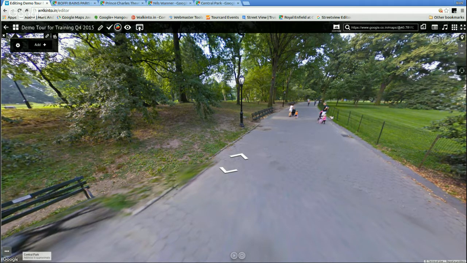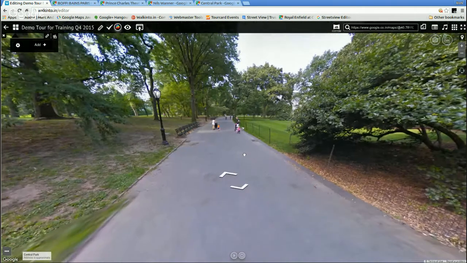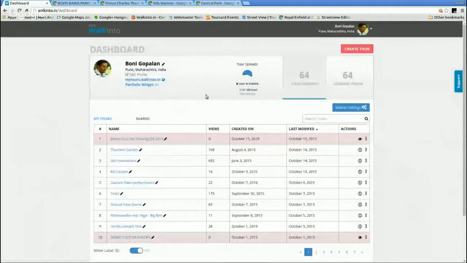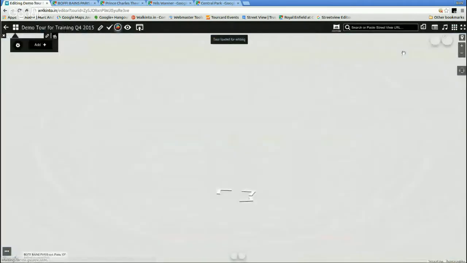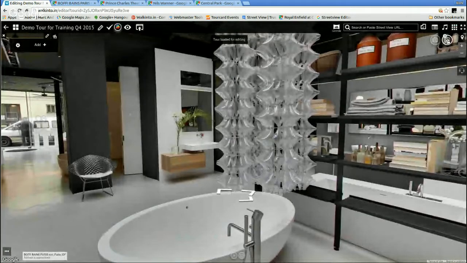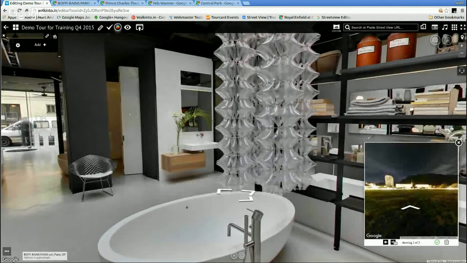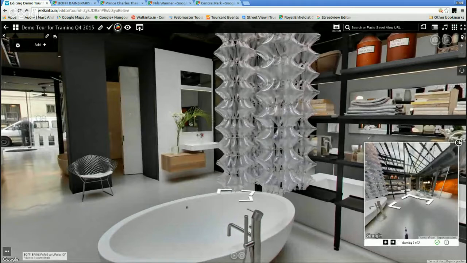and it stays. Another beautiful thing is that now you have shortlisted this and it stays. So say I go back to the dashboard and I did only this much today and I came back at a future date. You can see that the shortlist that I made is saved into the database so that you can use it later. All the scenes that I had used in the past are saved already into the database for this tool, and you can pick them up and use them at any point in time in the future.